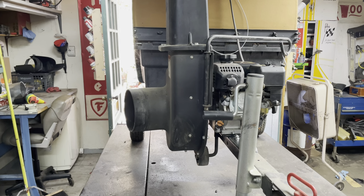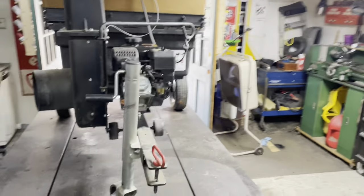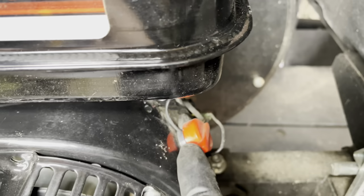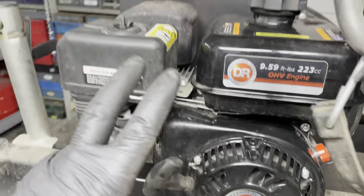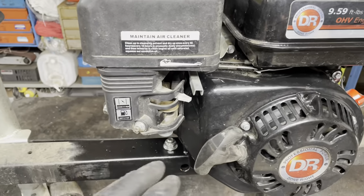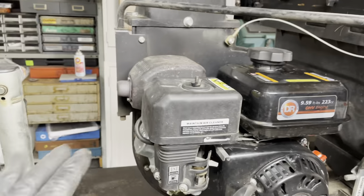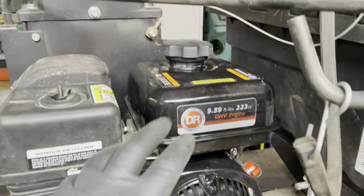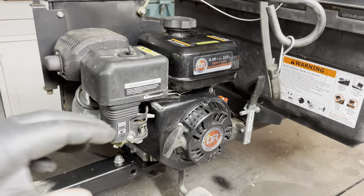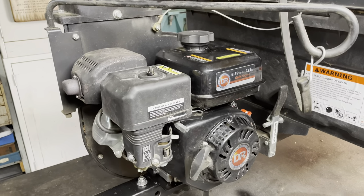So I just turned you back on. A top tip that I follow with these: I ignore, if I can help it, the on-off switch. That's how you're supposed to shut it off, but I don't like that on these or any leaf vac, leaf blower, walk-behind. I shut the fuel off and let it kill itself, because there's that big impeller on the end. It makes so much momentum that as soon as you shut it off, it's going to keep spinning for almost 45 seconds afterwards.